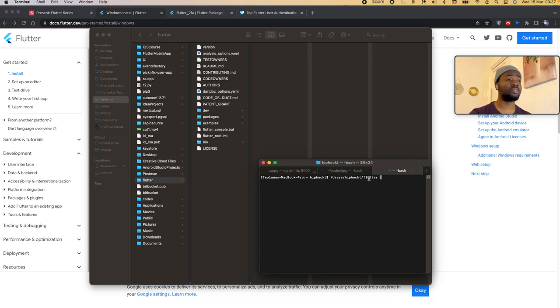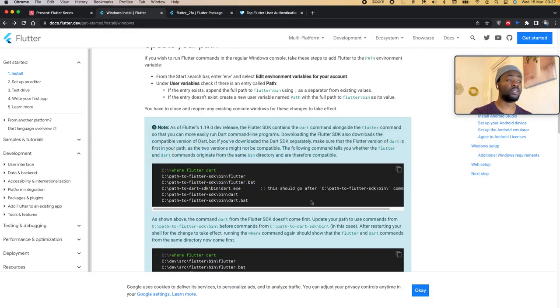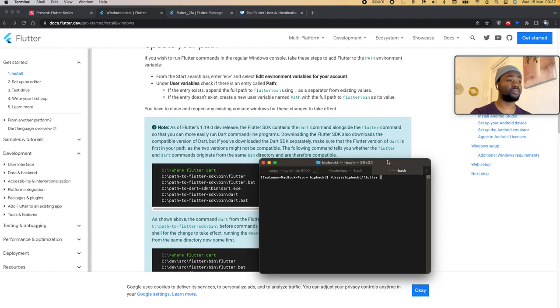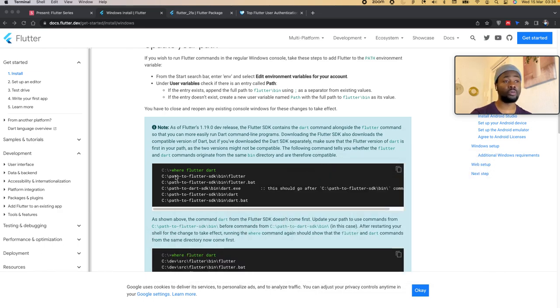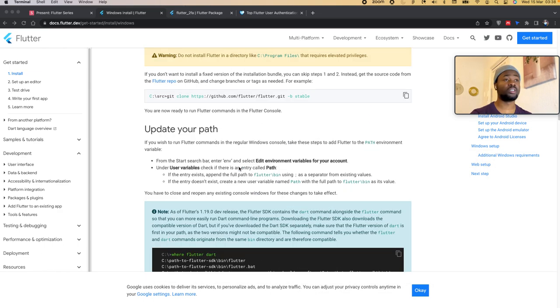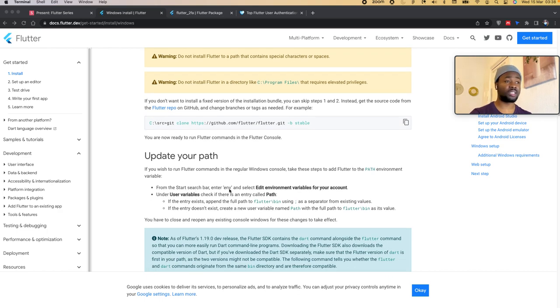It tells you the directory of the folder. So if I'm supposed to perform this function now, I can say Flutter, path to Flutter, and fill in the necessary details, and then you'll be able to run this. It's not difficult. Just follow this process and set the path and the likes.